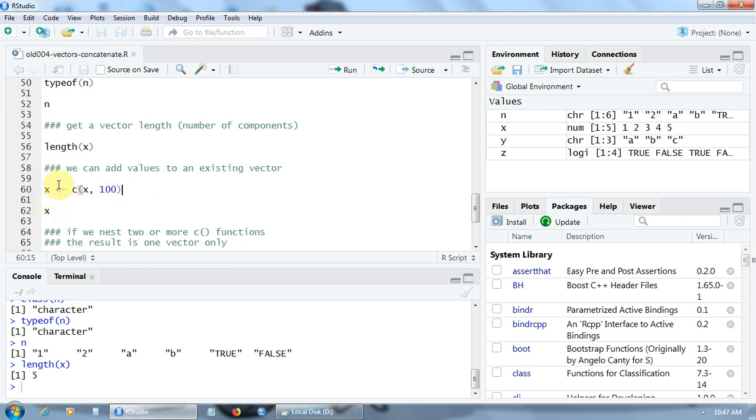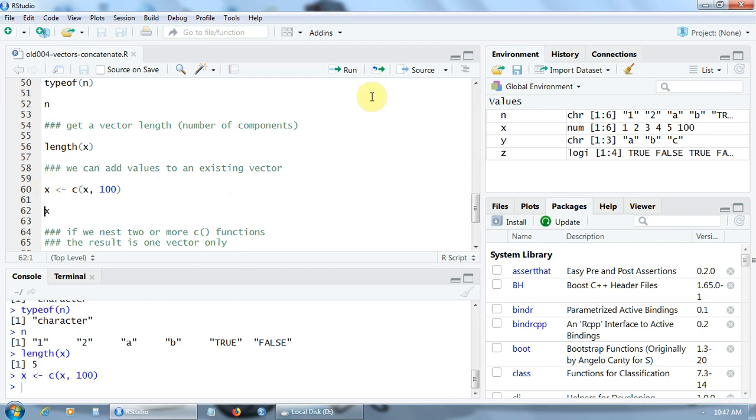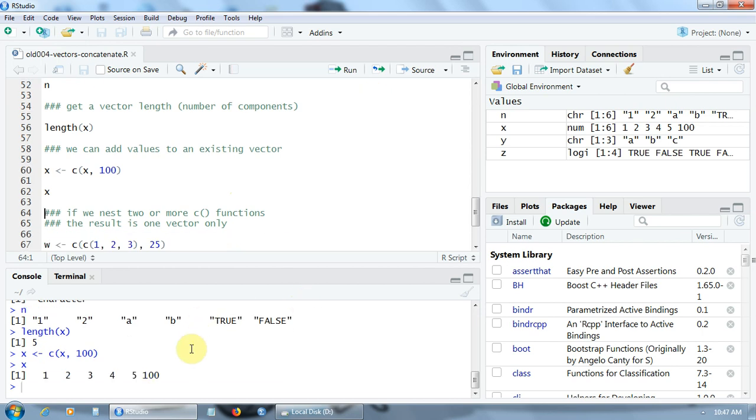And the result will be stored again in the vector x. So we do not create a new vector. It will be the same vector x. Let's print it to the console. So now the vector x has 6 components, 1, 2, 3, 4, 5, and 100.